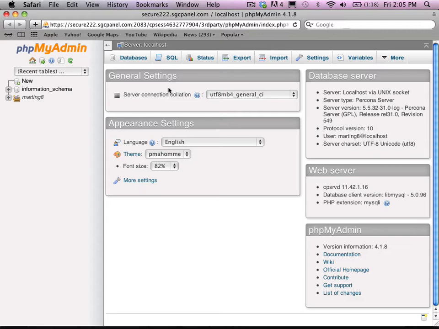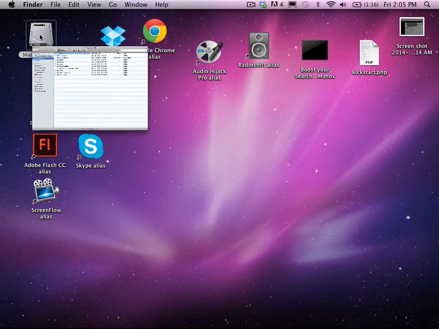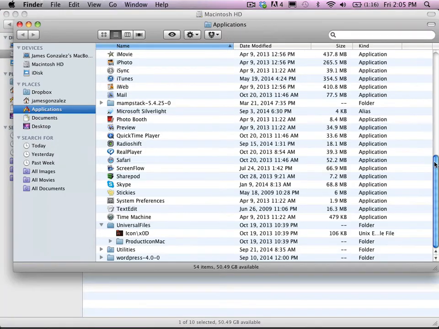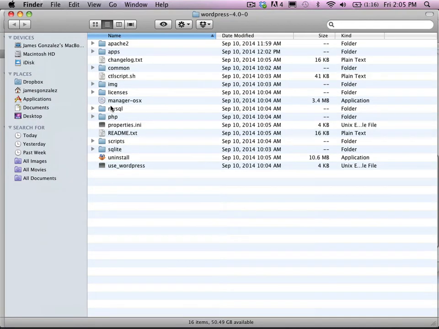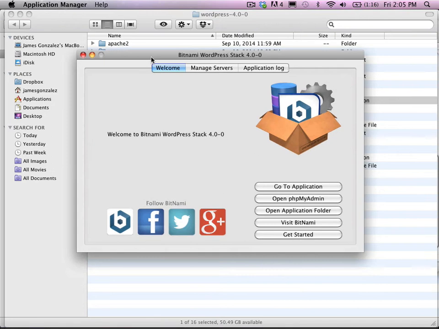Now, there are a lot of different versions of PHPMyAdmin, so you may need to adjust your actual steps compared to what I'm showing you. Let me demonstrate where this would be on Bitnami. So if you go to your Macintosh hard drive if you're on the Mac, or go to the Windows C drive, you'll see a folder called Bitnami. Here on the Mac, it's in the Applications folder, and then I'm using a WordPress 4.0 stack. So look for a program called Manager.osx for the Mac. This will be Manager OS for Windows. Again, this will be on your C drive for Windows.